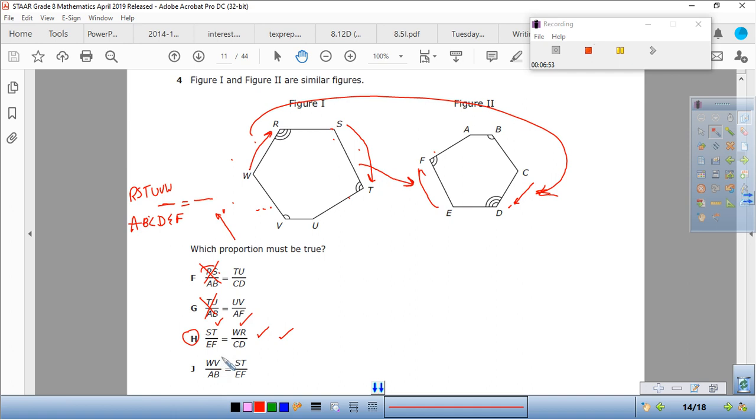Let's check this one. Please be wrong so I can be very confident in that one. WV. Where's WV? WV from the 3 to 1. Going this direction, going to the 1. It should be what? CB. And that's already wrong. So I feel very confident that H is my answer. Question on that one, guys.